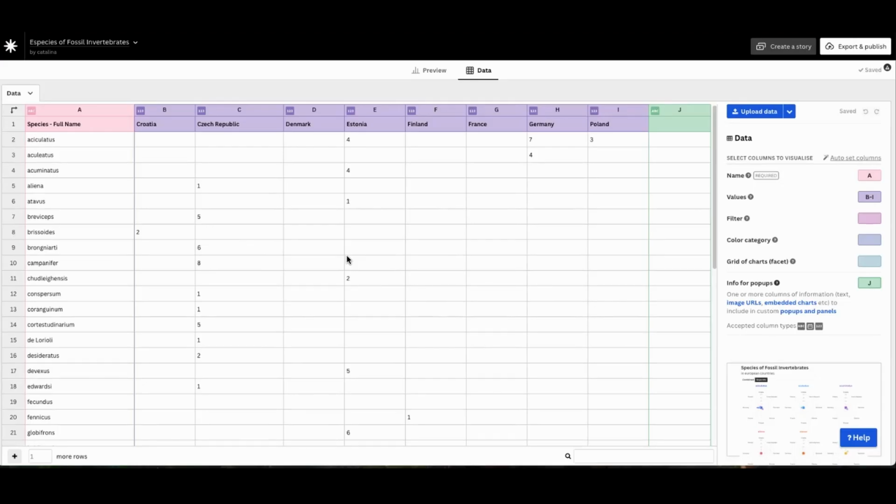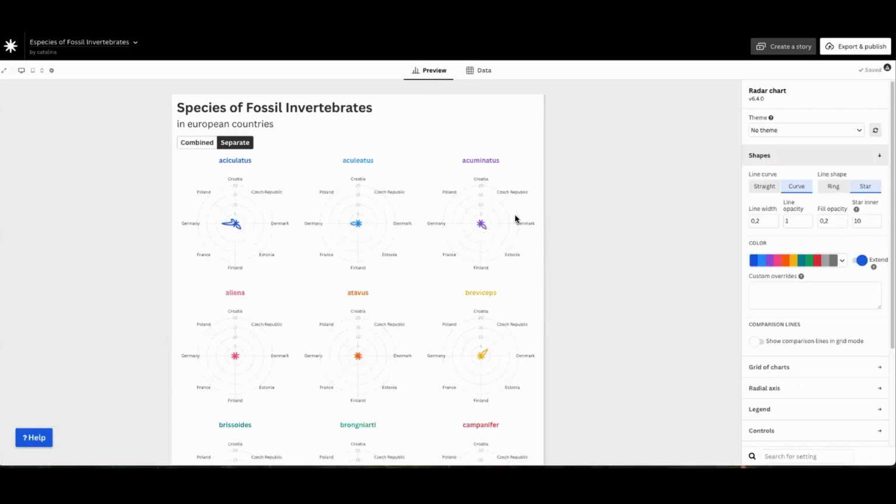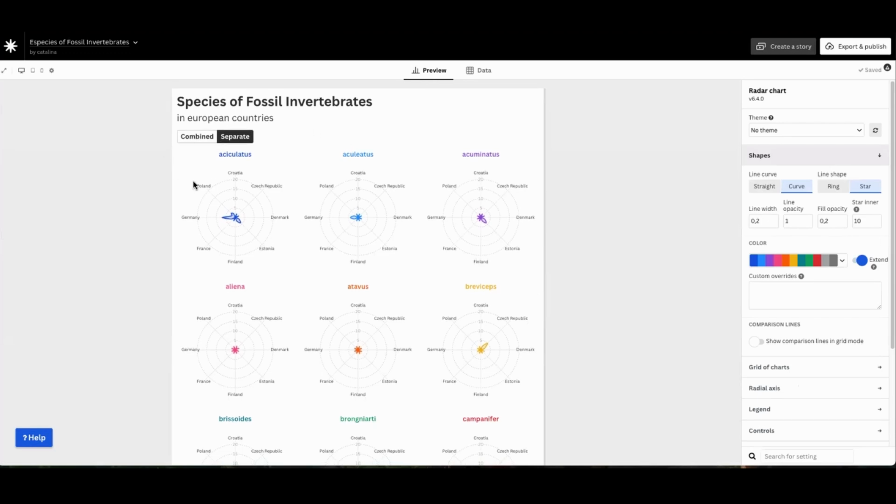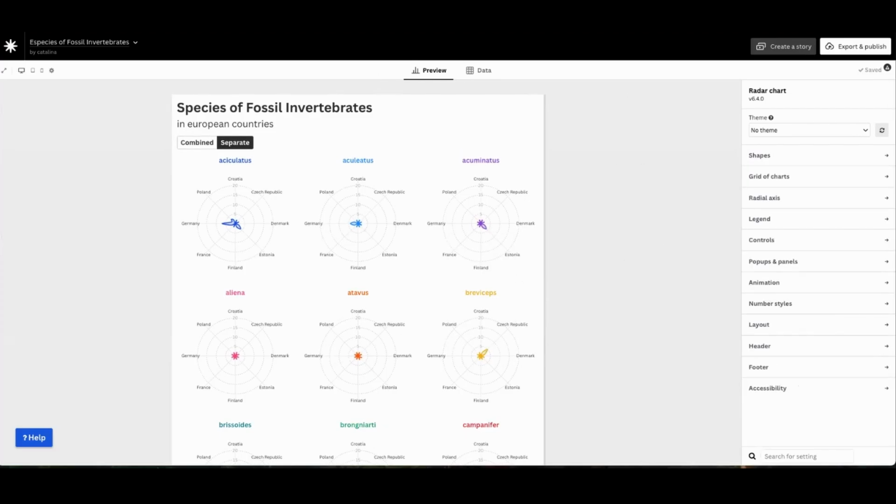But I also would love to have extra information, like maybe an icon of the species. That is an extra part of the design, but I chose this one. I'm going to show you then where to find it. It's down in the library of graphics. And as you can see, you have the species, the countries, and the pop-up information goes like this. It's very easy.